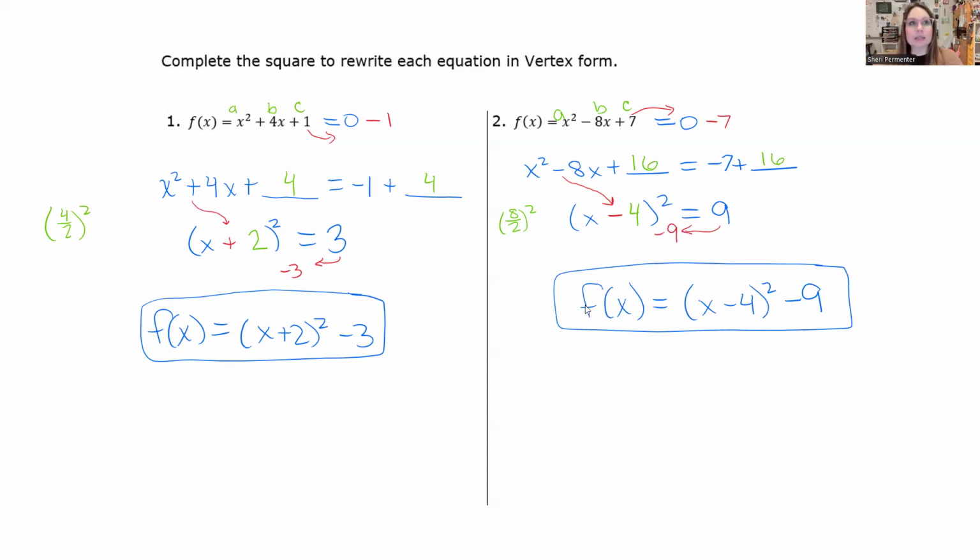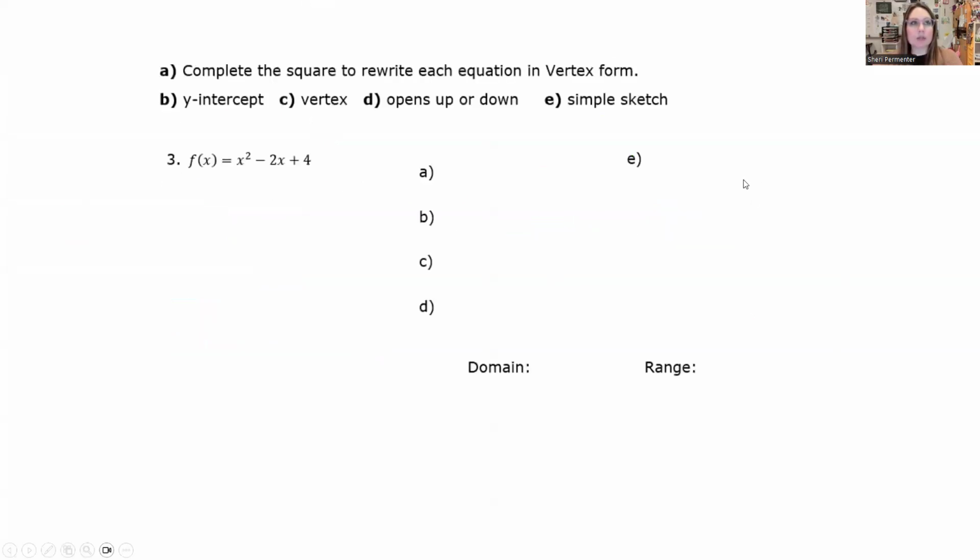Let's do it again because it's a lot to remember. So we just need some repetition. So our very first step is let's complete the square. So all we're doing is once we complete the square, we can actually graph it. And we're not drawing a super detailed graph because I didn't even put a coordinate plane on here. But from your vertex form, you can figure out very basic things. You can figure out what is the y-intercept. You can figure out what is the vertex.